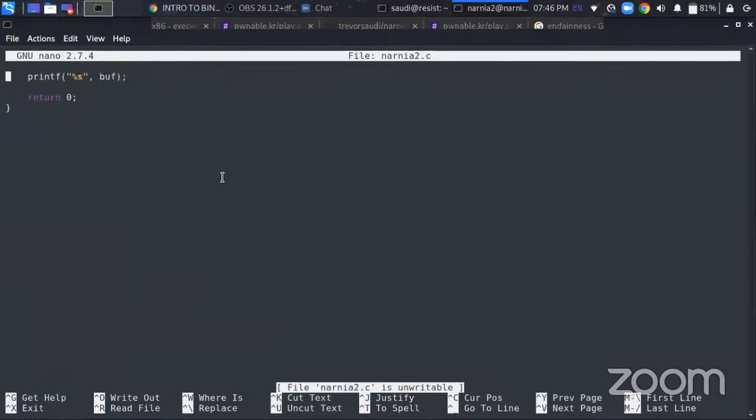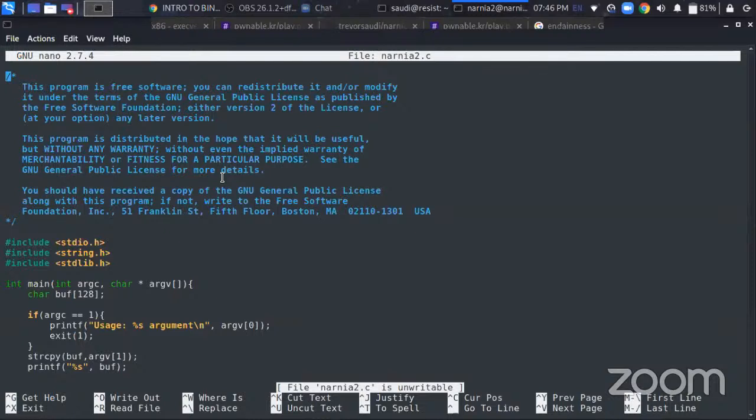And you'll see that we have a buffer declared with a size of 128 bytes and a string copy function over here. The string copy function does not have any boundary checks. It copies input that we supply as an argument, argv. This means that we are supplying input to the program, so it will copy what we supply into this buffer space. If we passed Nancy to the binary, it gets copied to the buffer and the buffer gets printed out back to us.